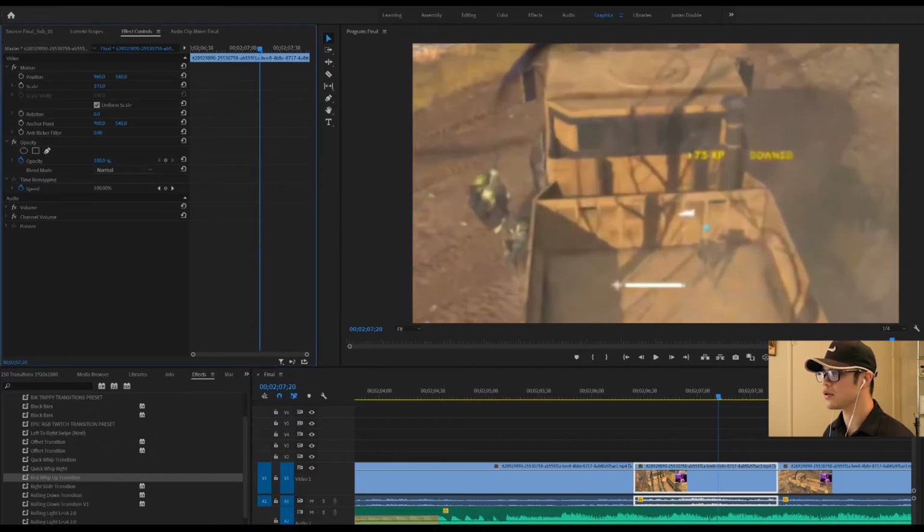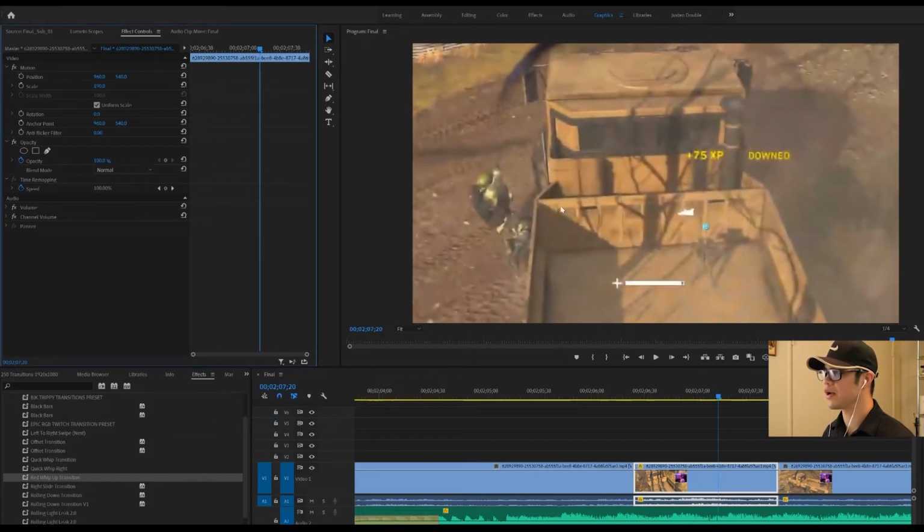Let's increase the size here. Right here, I'm just focusing on this guy that he hit.